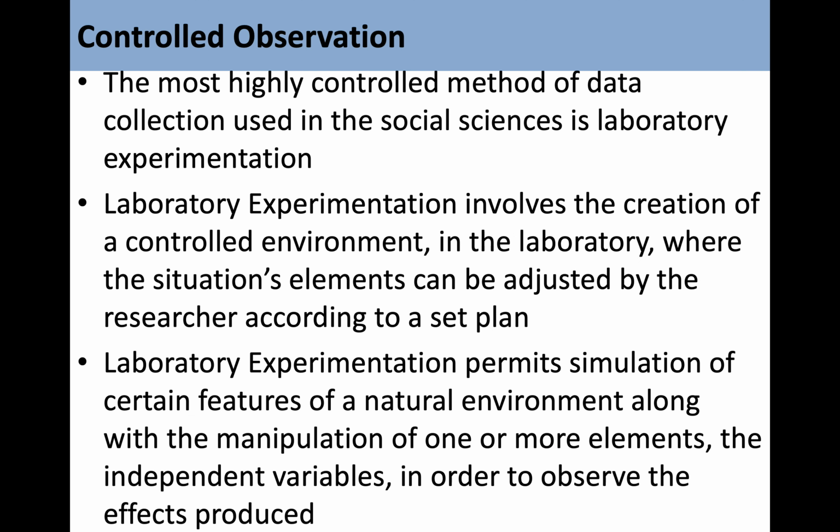The most highly controlled method of data collection used in the social sciences is laboratory experimentation. Laboratory experimentation involves the creation of a controlled environment in the laboratory where the situation's elements can be adjusted by the researcher according to a set plan. It permits simulation of certain features of a natural environment along with the manipulation of one or more elements, the independent variables, in order to observe the effects produced.